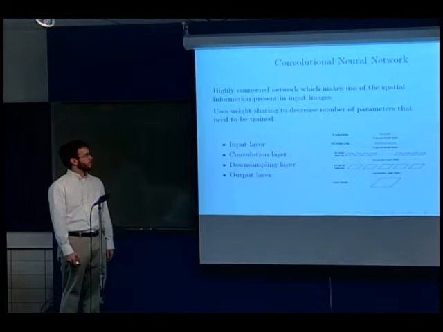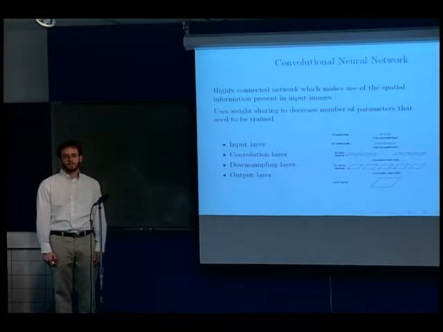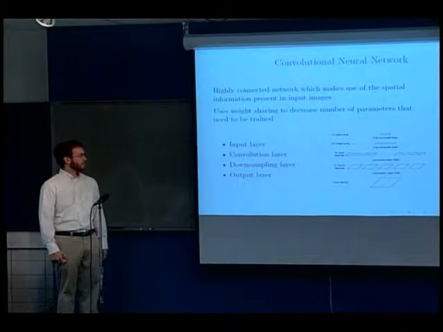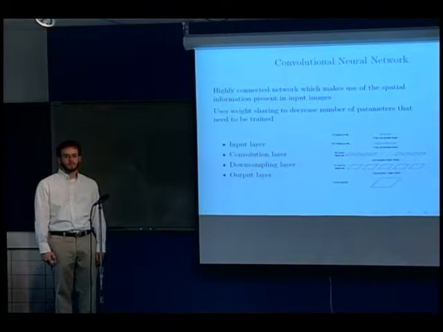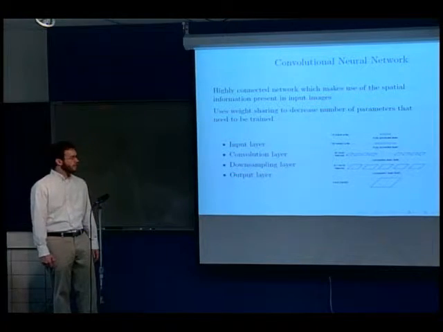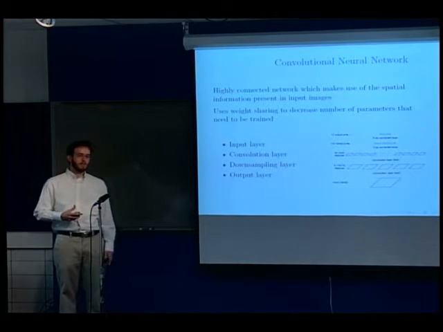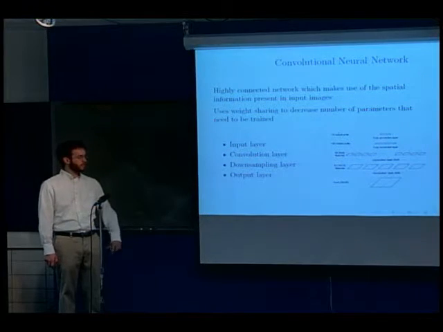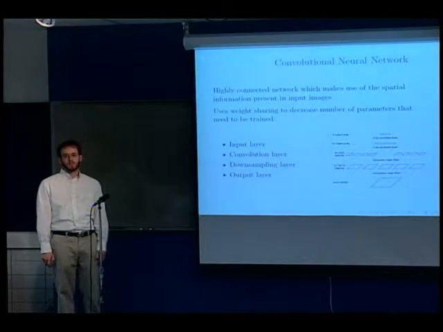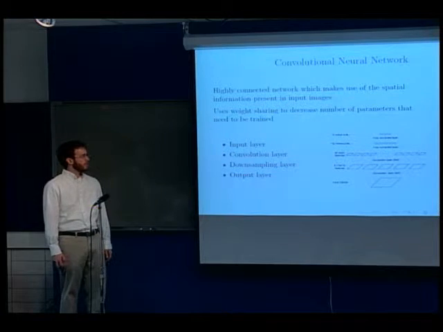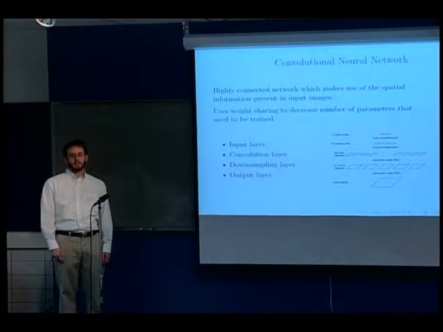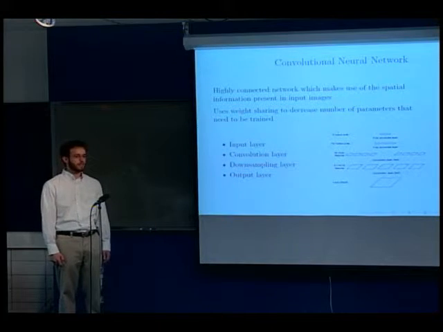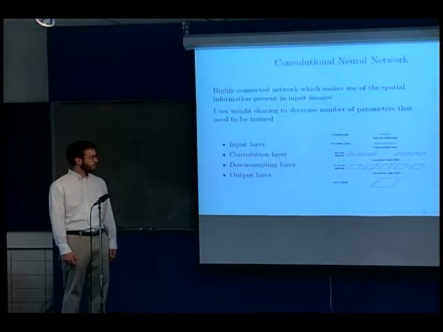And so the convolutional neural networks are somewhat more appropriate for use on image data. They use a lot of weight sharing, which makes them much more efficient. And so the way that works is you have your input image, and you essentially run a convolution on it. And the convolution kernel is what your trainable parameter is. And so you can have many more layers and many more connections, but they share the same small set of weights, and so it trains much more quickly.